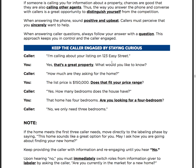What you're trying to reveal here is a process, right? Depending on where they are in the spectrum, some people are just calling every listing agent because they want the best deal possible and think that's the best way to do it. Sometimes they're doing it online, sometimes they're working with another agent, sometimes a great agent, and then this is probably not a good prospect. But you want to reveal their process. That's why the question, how are you going about finding your perfect home, is a cool line. You want them to either tell you exactly what they're doing or stumble and stutter through what process they think is effective.